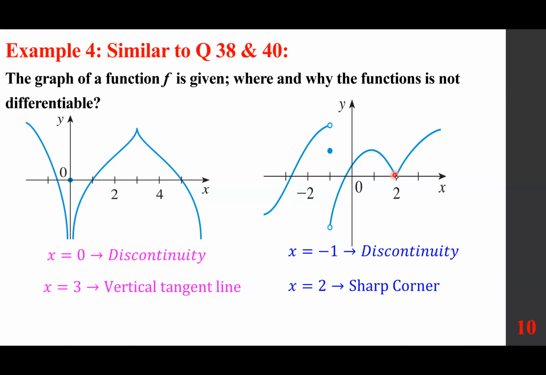Now, here's what I want you to notice. In the case of a sharp corner, you are clearly looking at a V shape or a V shape that is upside down. But if you are looking at a vertical tangent line, look, it seems to be going up in both ways. Now, if you don't recognize that, it's not that big of a deal, but this is normally a V shape.